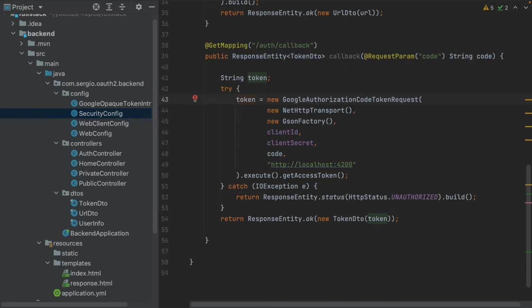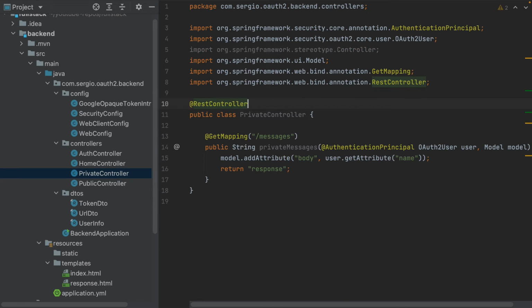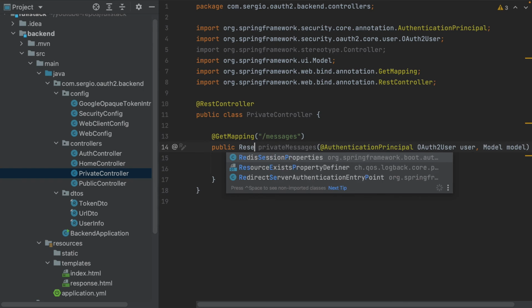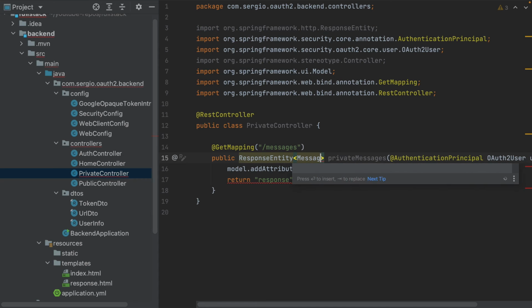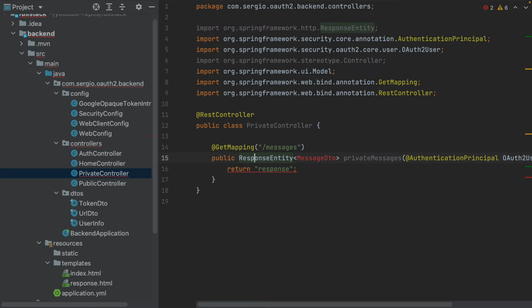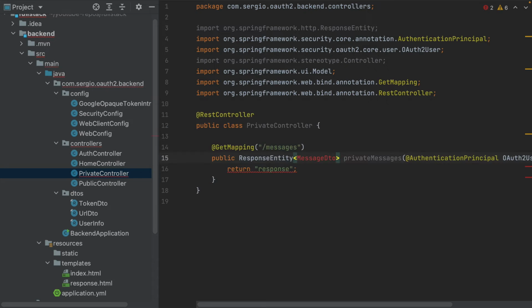Let's now adapt the public and private endpoints. There will now be REST controllers, which return a response entity of message detail. Let's create this record.